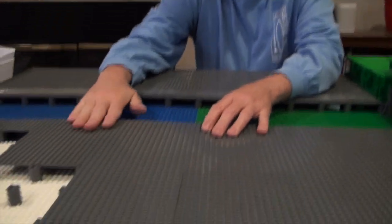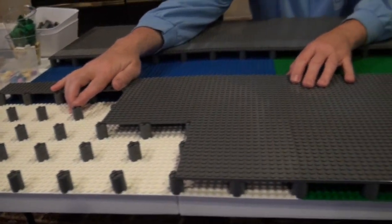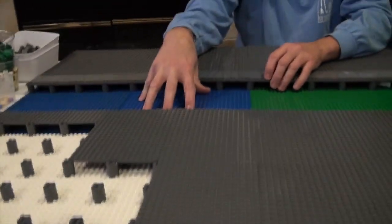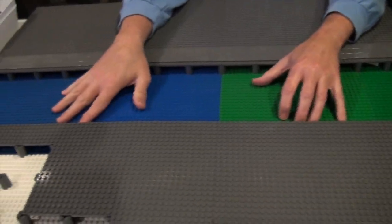Okay, another week goes by and we've got some progress here. First I want to show you what we did here. This is going to be for ground level. We've raised everything up by 2 round bricks. We've got the water line right here, like I showed you last time. This will go into more water. All the blue tiles came for that, so we'll be able to tile this shortly.